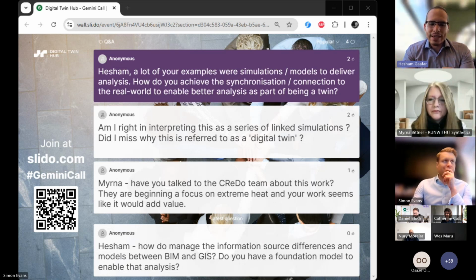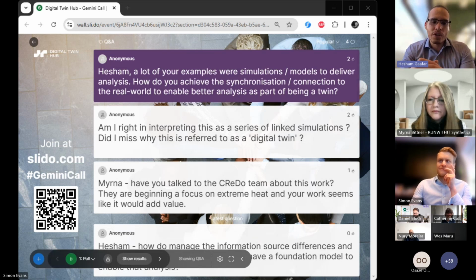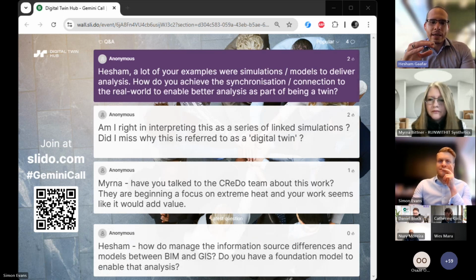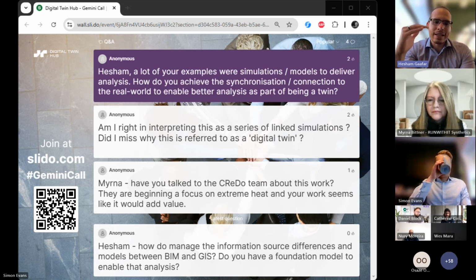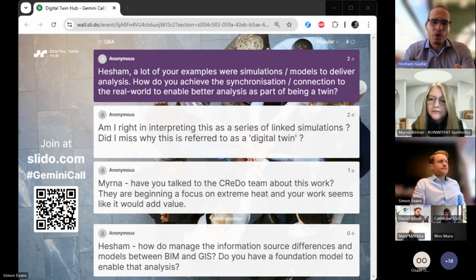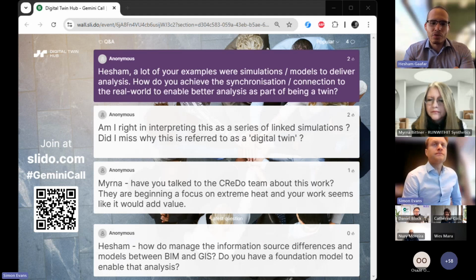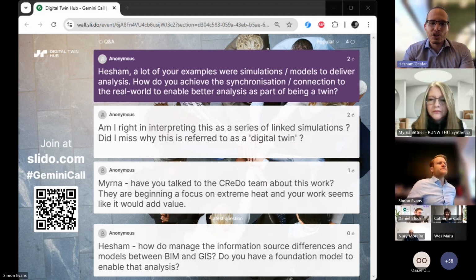Then we can add the other layers. It could be other types of simulations, or real-time connection with this data. So this is just one piece of the data layer, containing the GIS and the BIM, to have the foundation for future simulations or future integration with synchronizing technology.